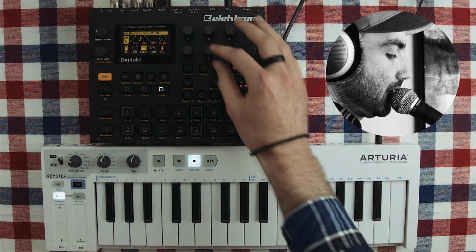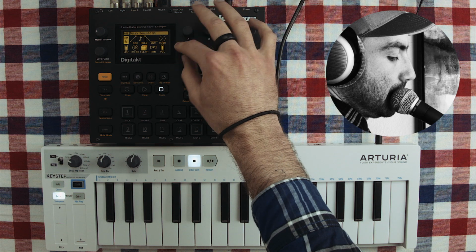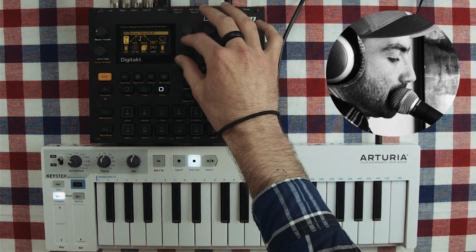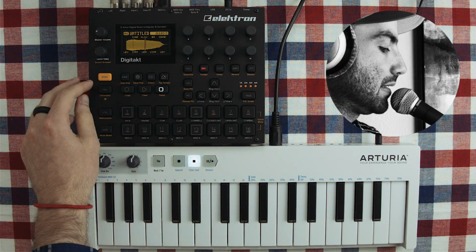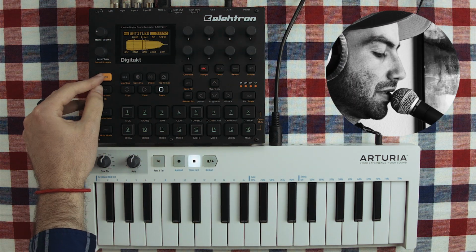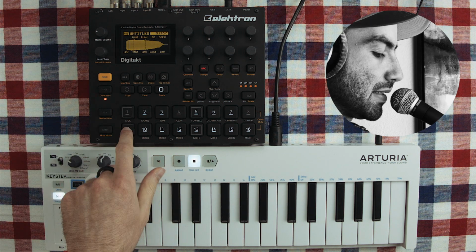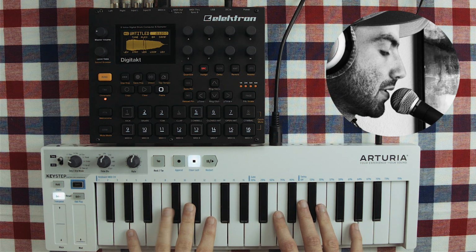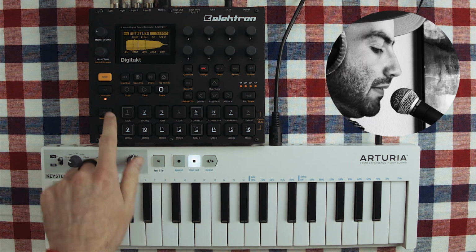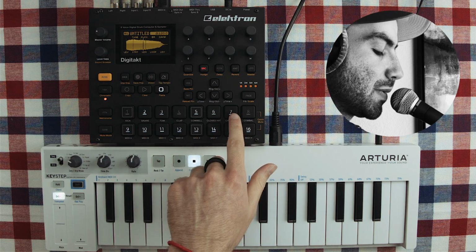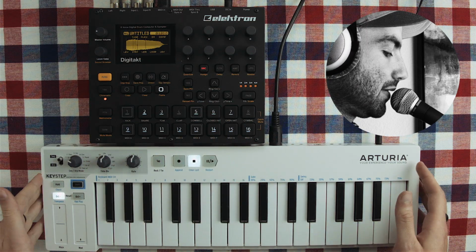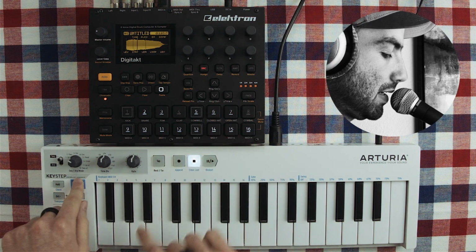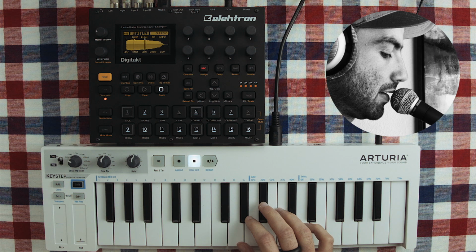And again, we can increase the reverb, add a bit of delay. Right, that's too much delay. And of course, you can play it chromatically as well. So you can enter the chromatic menu by hitting function and pressing track here. And now you can play the sound melodically. And I also have a MIDI controller connected, so I can use that as well. And by default, each track number corresponds to the MIDI channel. So on the Arturia KeyStep, I can just hold shift and pick a channel here. So if I want to control the 6th track, I can do shift 6, and then I can control that sound.